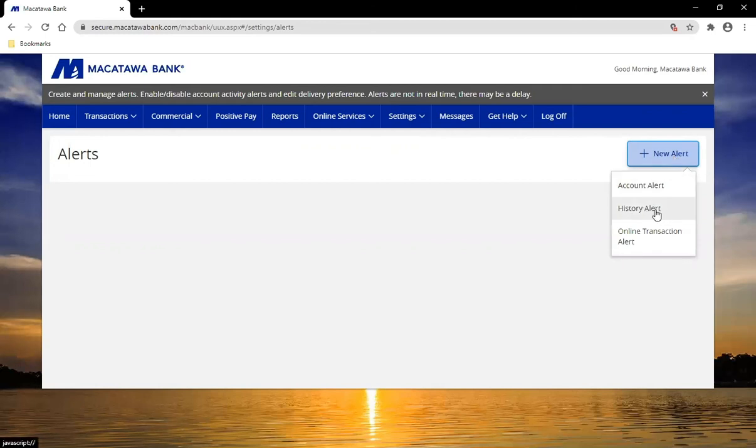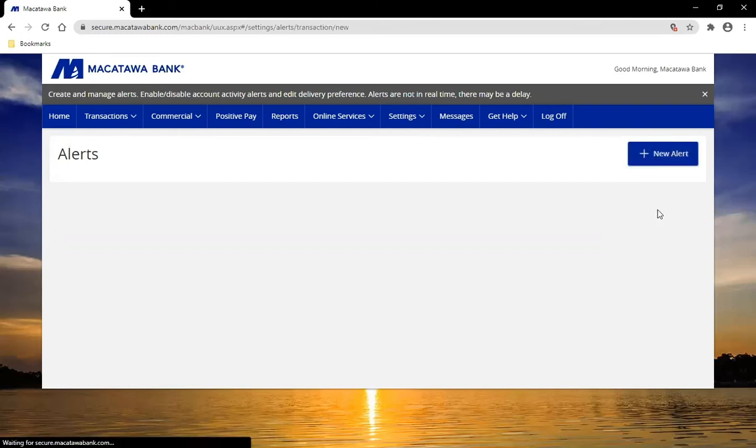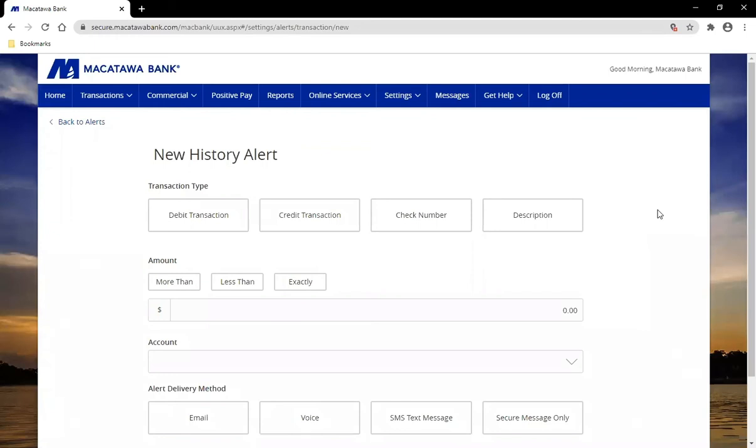So this is a new alert type that is not available within our current online banking. So if I load up this new History Alert here, what this is going to give me the option to do is, if I'm waiting for a specific transaction to post to my account, I can create an alert for it. You can utilize either debit, credit.